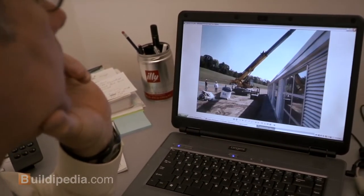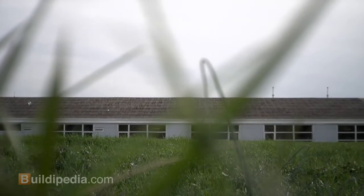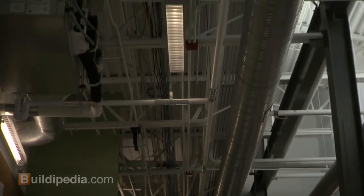In pursuit of LEED Platinum we felt that if we were going to do it, we were going to go all the way. The Hawking Energy Institute was a very low budget project, and they wanted a platinum building. The idea is that the building needs to teach the students and be an example for what they ought to be aspiring to. It's very open so you can try different things as these technologies evolve. You can change things; you can see all the mechanical, so the students can see what's going on. That's really partly why it looks like it does — very open, expressive, and honest.